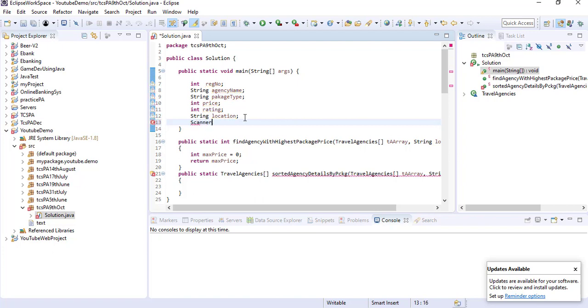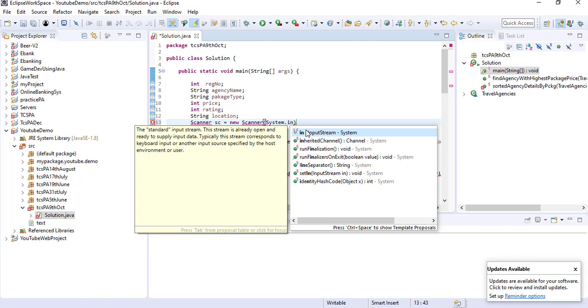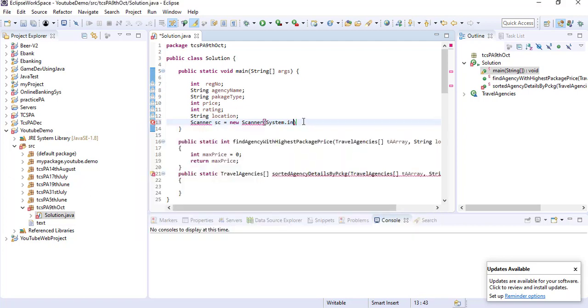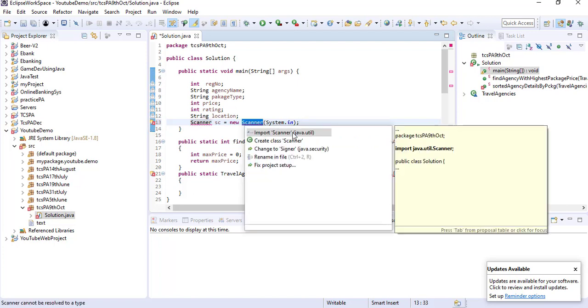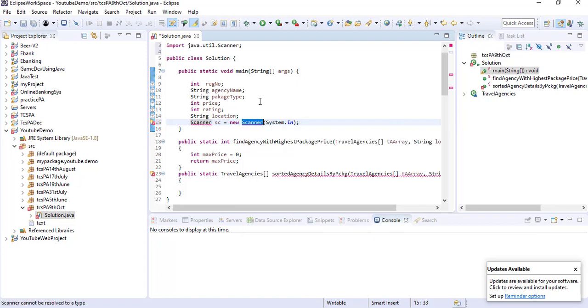Scanner sc equal to new Scanner(System.in). I am using the scanner class to read the values from the console, and this scanner class is in the java.util package, so you have to import java.util.Scanner. This is a predefined class.